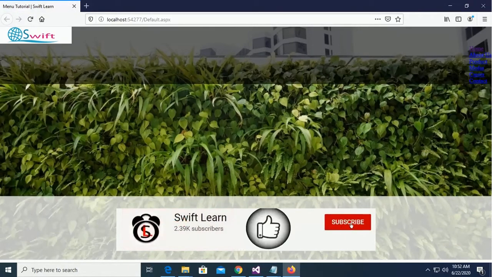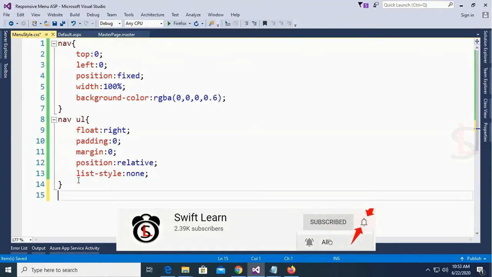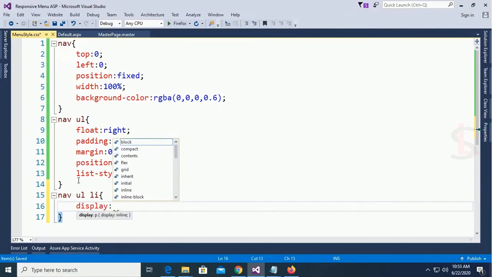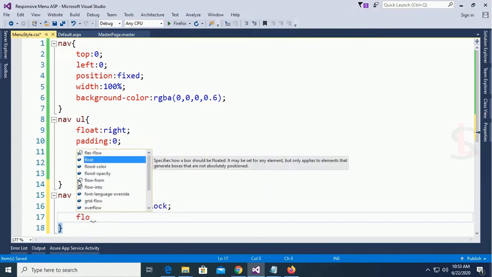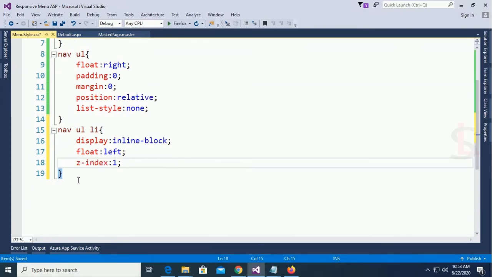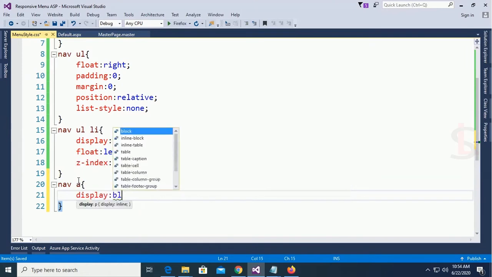To make this menu vertical, go to the navigation UL li, display inline-block, and float left. Z-index 1. Okay. Now A for each anchor.